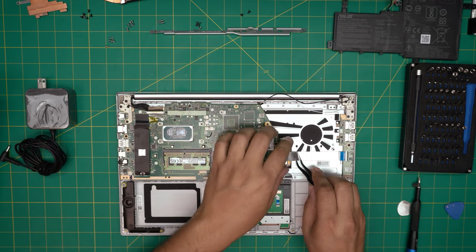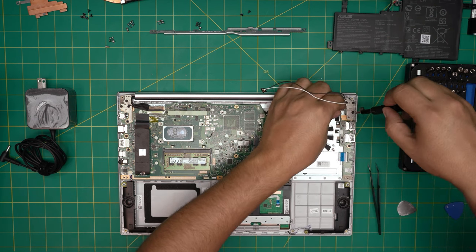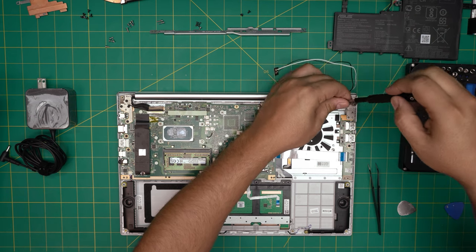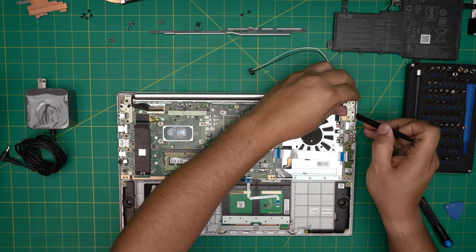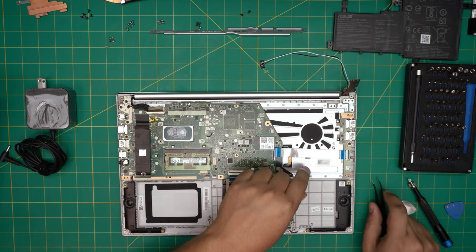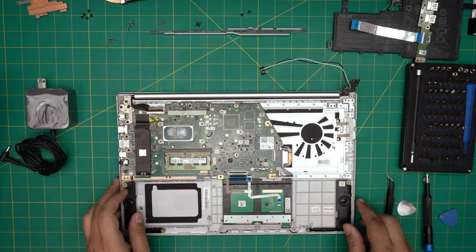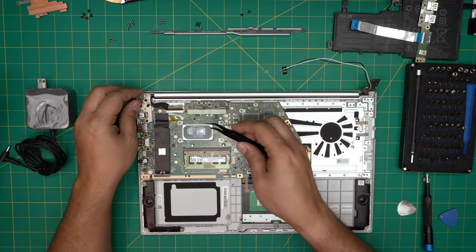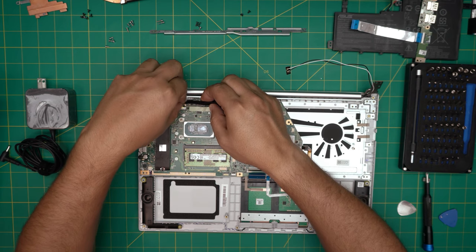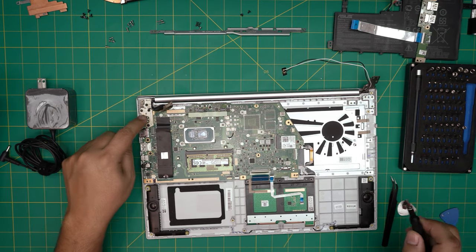We're going to clean up the old thermal paste and put new thermal paste on. This one has a little adhesive so bring it up carefully. First remove the four screws for the hinge, then lift up this hinge upward, fold it backward, and remove one screw for the USB ports and remove the USB port. Now we need to remove the flex cable for the LCD — remove the tape, hold it backward, slide it back — it has a little adhesive. Pull it out — it has better grounding on the hinges, so remove the two screws on this side of the hinge.